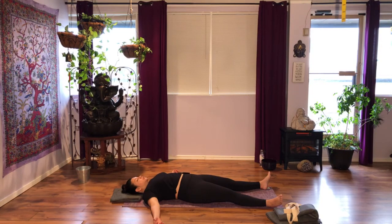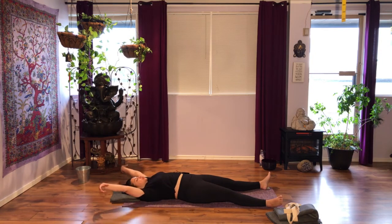You can stay in Shavasana for as long as you need. You can pause the video and relax. Maybe resume later to close our practice together. Otherwise, on your next breath, send the awareness down to your feet. Wiggle your toes. Move your feet side to side. Wiggle your fingers. And stretch your arms overhead.